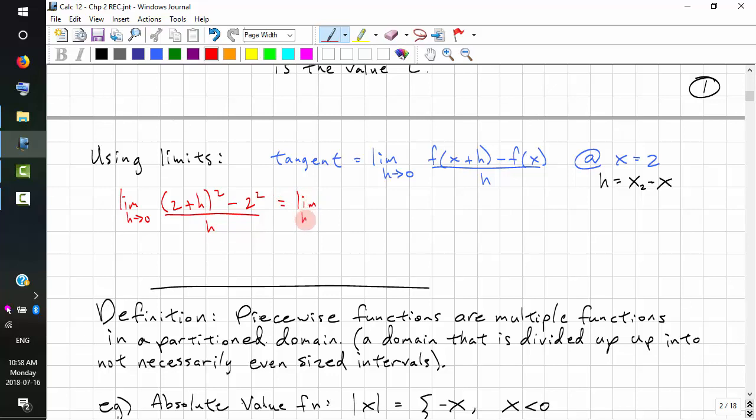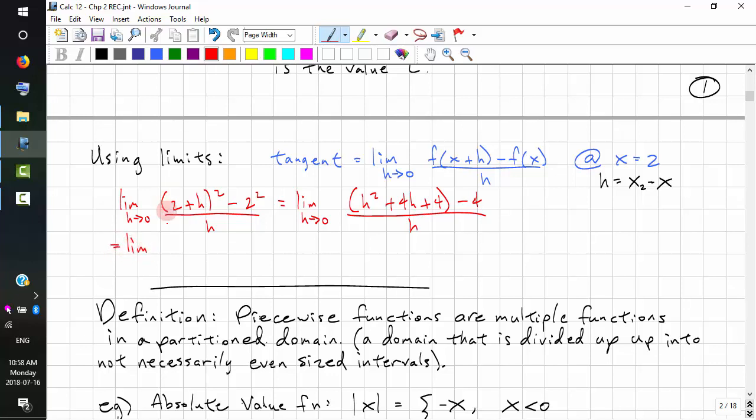Okay, so we have the limit as h approaches 0, and this is squaring, a binomial expansion, and you should know your binomial theorem from pre-calc 12. So expanding this, we have h squared, I'm just changing the order to the variable first, plus 4h plus 4, and we're minusing 4, all over h. We can cancel out a positive 4 with a negative 4.